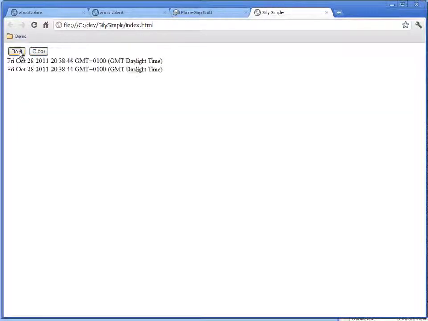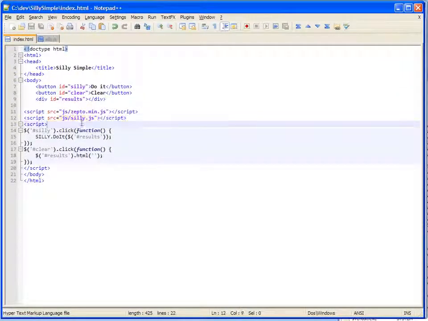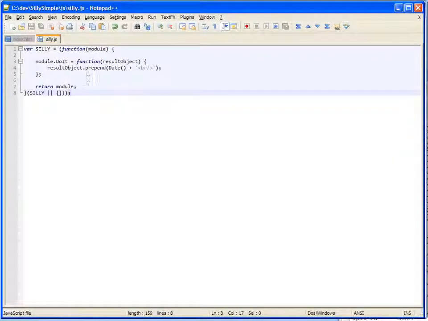It is silly simple. That's exactly the idea of this application, that we don't focus too much on my accidental case mistake. We focus purely on the fact that we have an application that's written with HTML here, a little bit of JavaScript to hook up to a module that does some JavaScript. This thing that puts the date onto an element could be doing something a lot more complicated. But that's the focus of this, and we can test it locally.